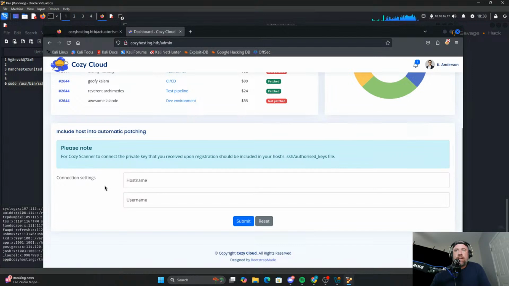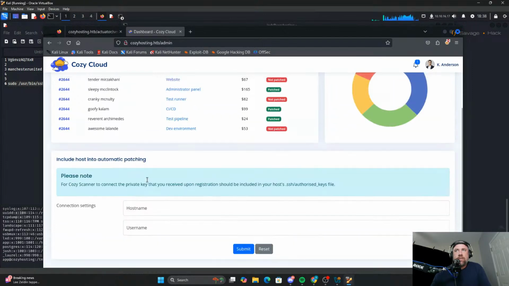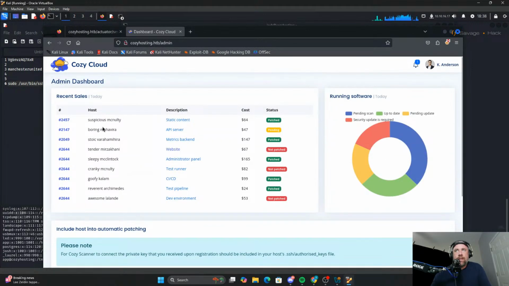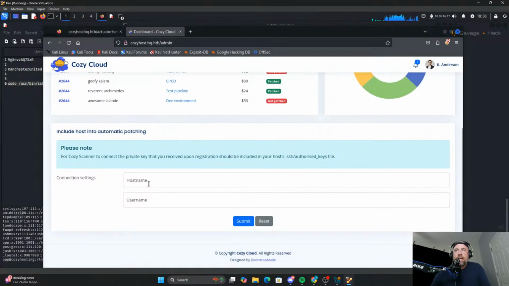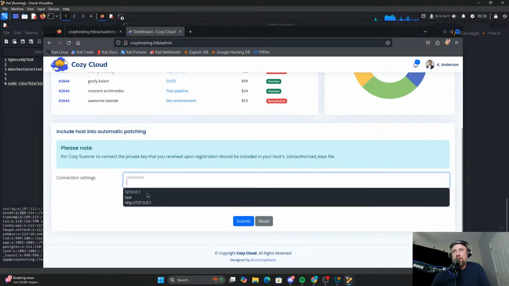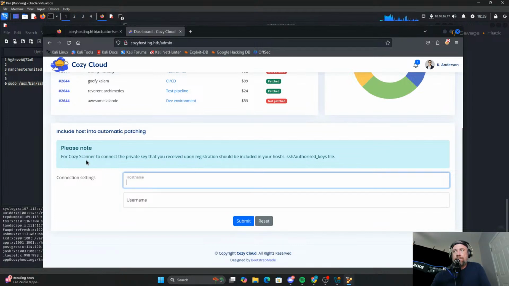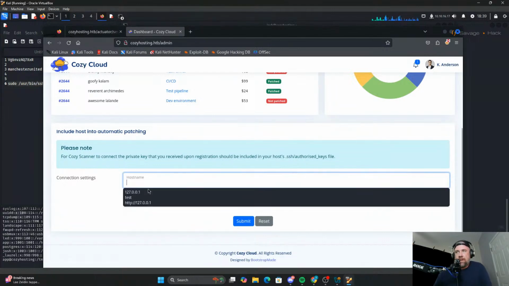But here, for the connection settings, you were able to add a host to the automated update of whatever software they're running. So we played around with this. I was going to try SQL injection of some sort if the command injection didn't work, but the fact that it had a host name there and it was talking about using SSH and everything through there, I figured I would try command injection, which I was right.